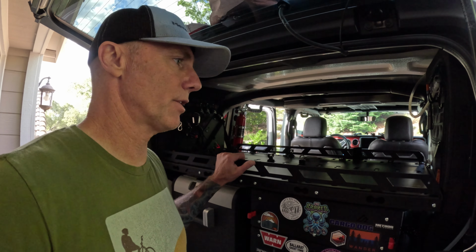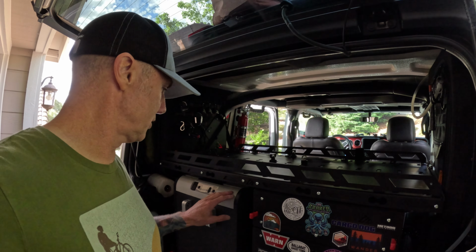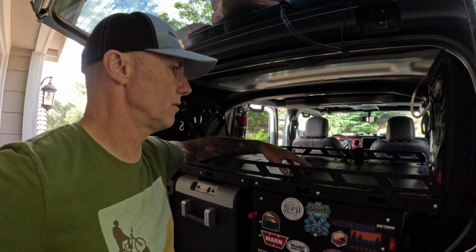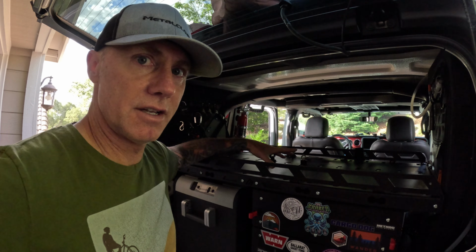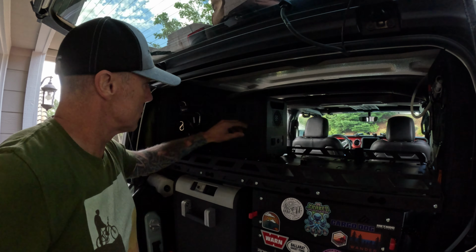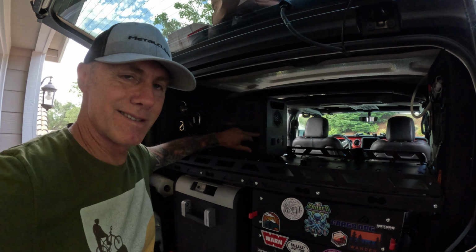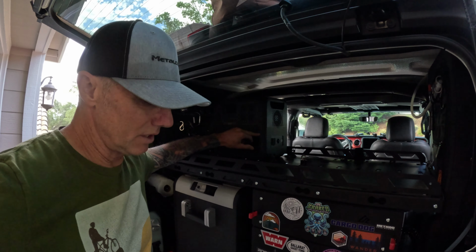This thing has become really critical to us, actually. We have the drawer system down below. We've got the fridge that slides underneath on this side, but we still need room for a lot of things. So first thing that goes in here is going to be the power supply. Okay, so this is the AC 180. We got this last year, I think it was, or something like that. And man, it has worked out really good for us.